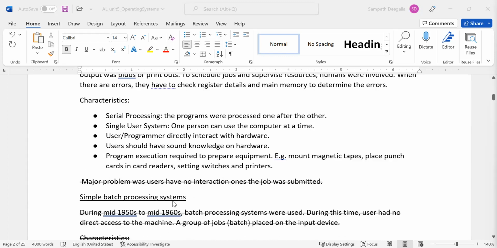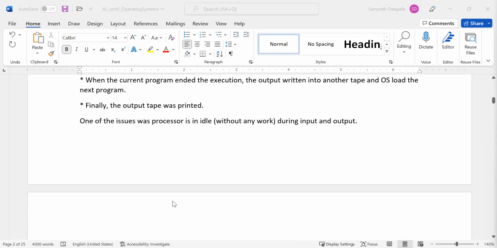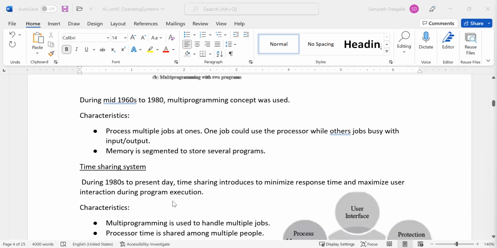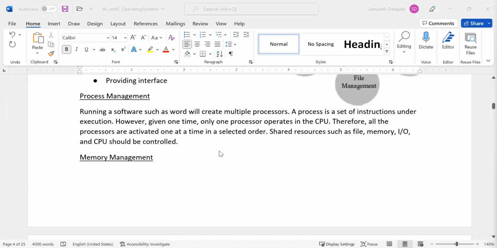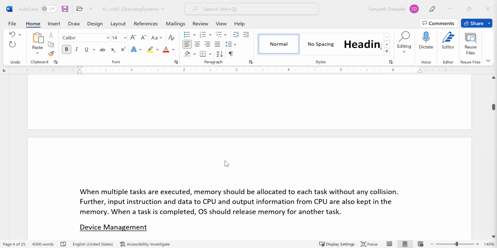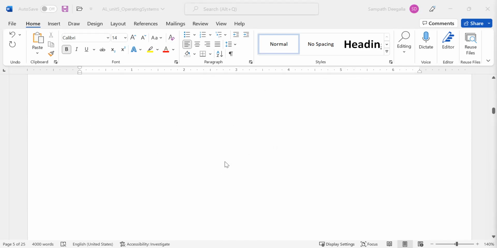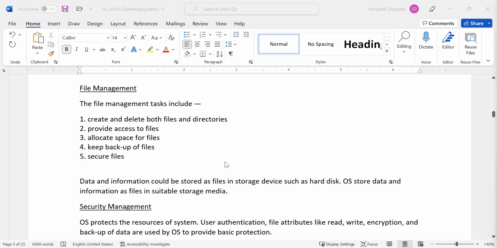We also discussed the classification, right? So we discussed there are different ways we can classify operating systems.